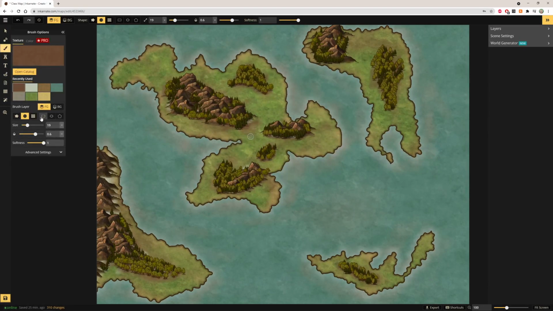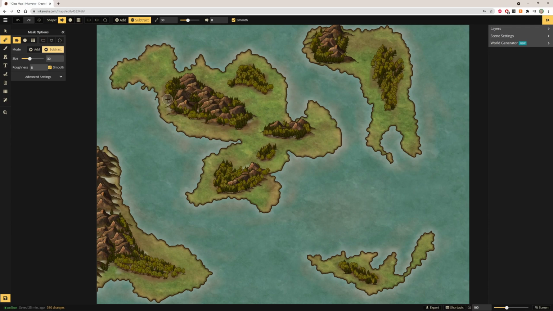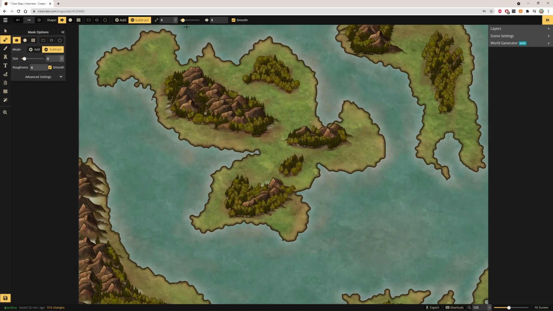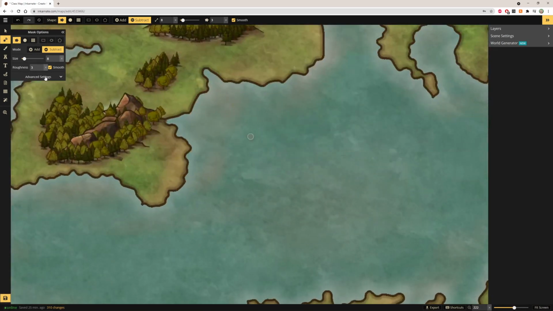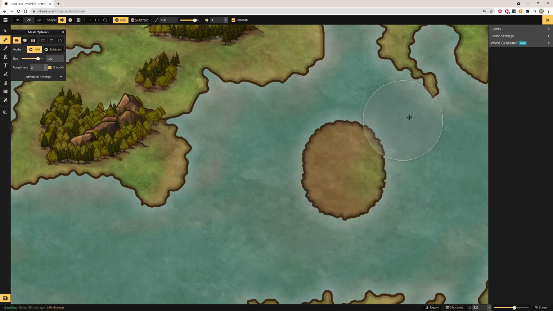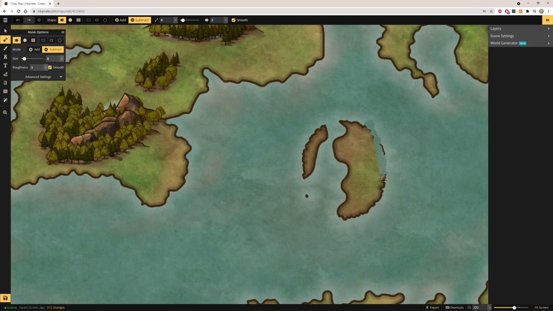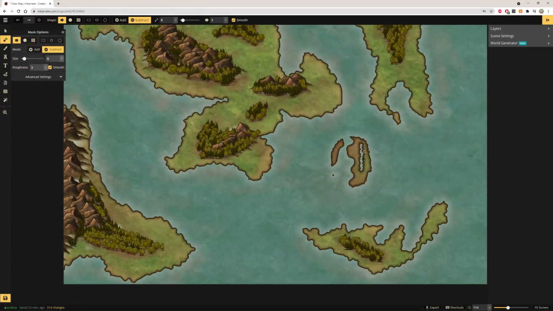In fact, I'm going to go back and we're actually going to go into subtract mode for our land. We're going to take our brush and make it real small. Real small. And I'm actually going to take my style and lower the feature size of this style. What that does, if I made a little ground here, just a little bit of ground, just watch what this does. If I bring up the size of the texture to 18, it's crazy. If I bring it down a little bit, it does less. It makes it so there's less noise in your map.